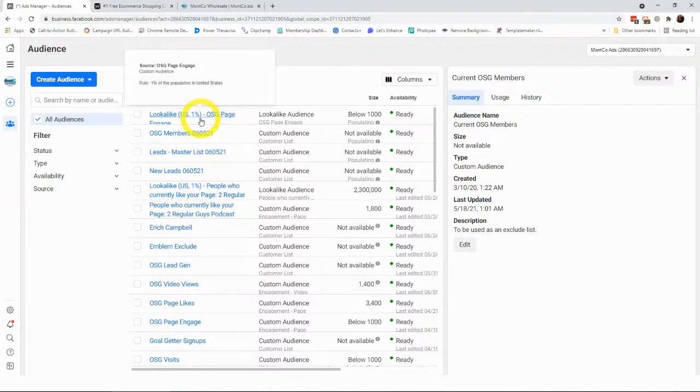All right, so now we've got this lookalike audience, and again, there's all sorts of different ways that you can go about that. But what a lookalike audience ultimately does is it tells you, hey, you've got this data, but we can expand that for you.